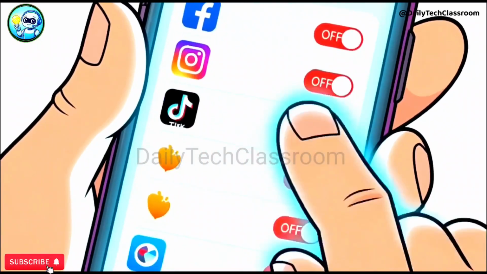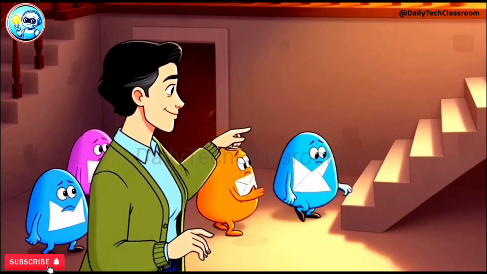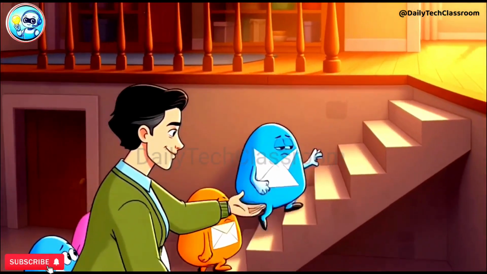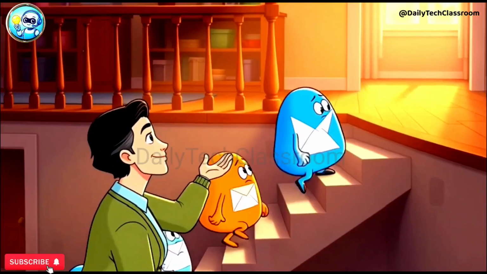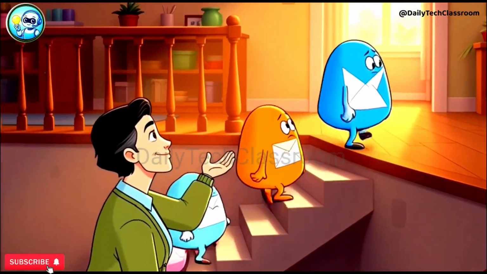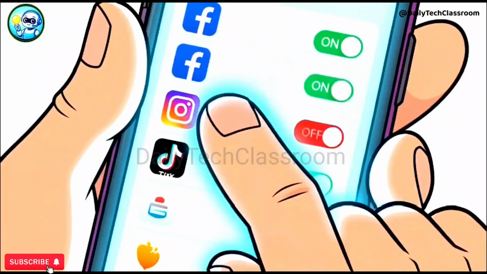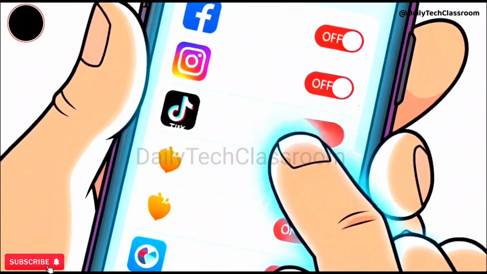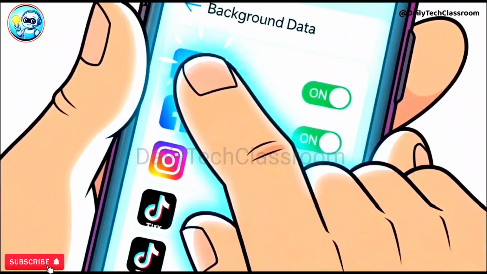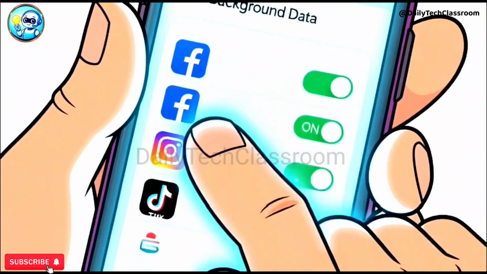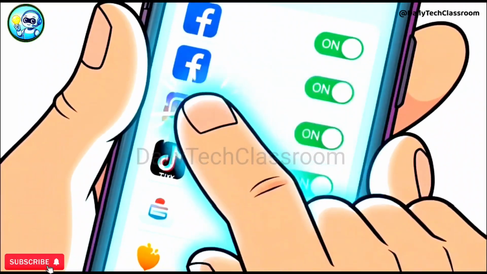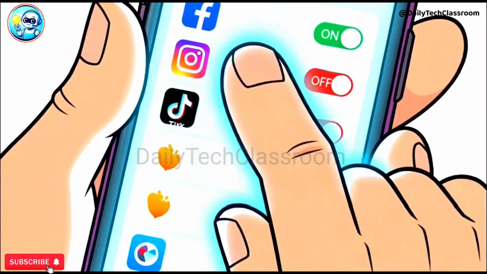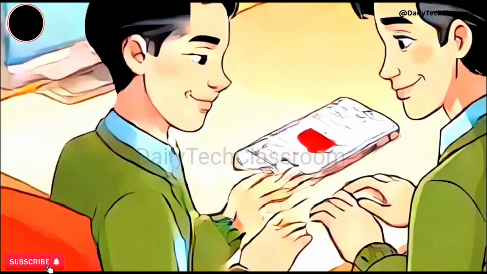Imagine you invited someone over for coffee. They leave, you say goodbye, but then you realize they're still in your garage, organizing your tools. You didn't ask for that. You don't want that. But they're doing it anyway, using your electricity. That's background apps. Here's what they're doing back there. Checking for updates, syncing data, refreshing feeds you're not even looking at, tracking your location for ads. Every second an app runs in the background, it's draining your battery.